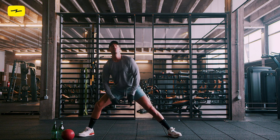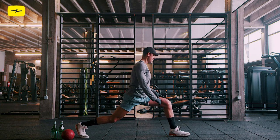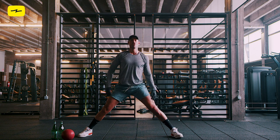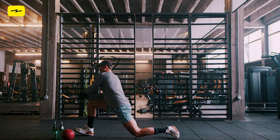Nice, inhale arms up. Exhale, come into a lunge. You can place your knee on the floor. It's a great stretch for your psoas muscle. And let's bring it over to the other side. Into that lunge. Great psoas stretch, groin stretch.